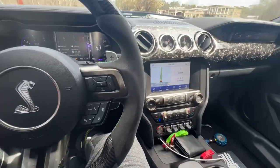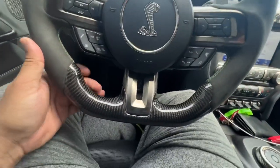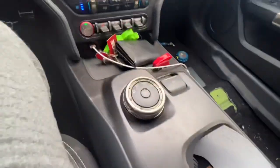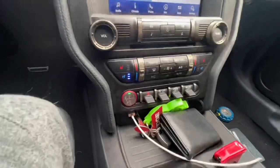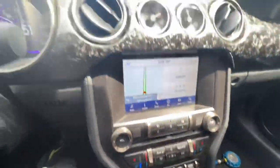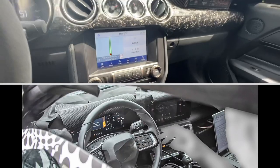You're gonna get something more kind of coming at you with the driver. Obviously this is aftermarket, but this is like a flat bottom. I believe we're probably gonna get a knob in the new one, but it's gonna be more modern. Again, these toggles are gone. We're gonna no longer have these circular air vents, they're gonna be square.